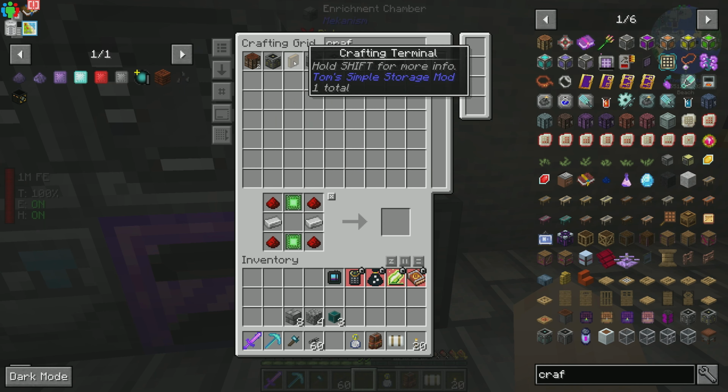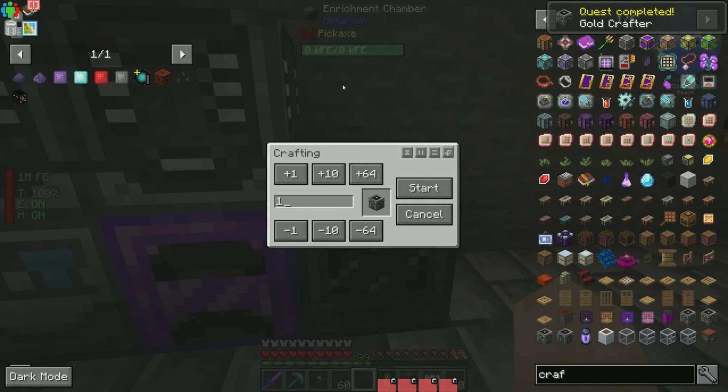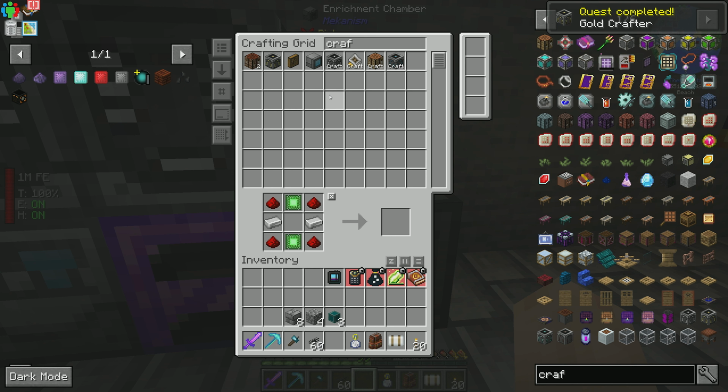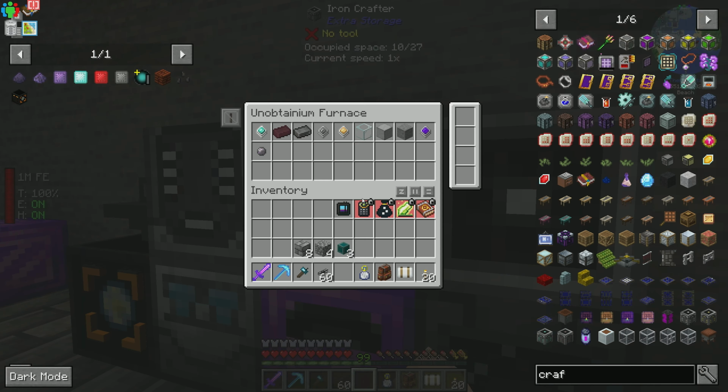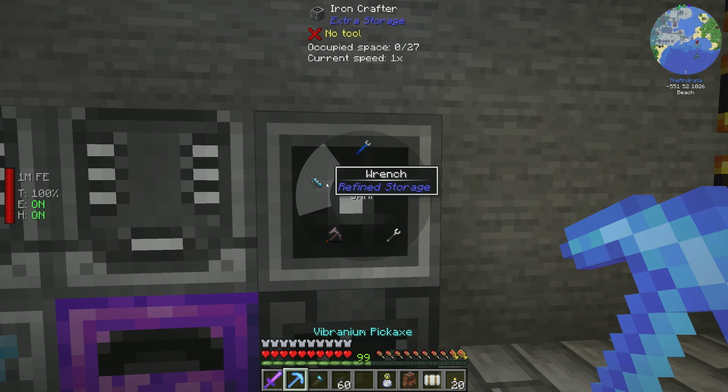Let's get another crafter. I did make a gold crafter, by the way. I think that's a quest. I made it to stick over in my system over there because I'm running out of room for recipes. Plus, the gold crafter operates faster, but I think I'm going to swap out this unobtainium one for the gold crafter.